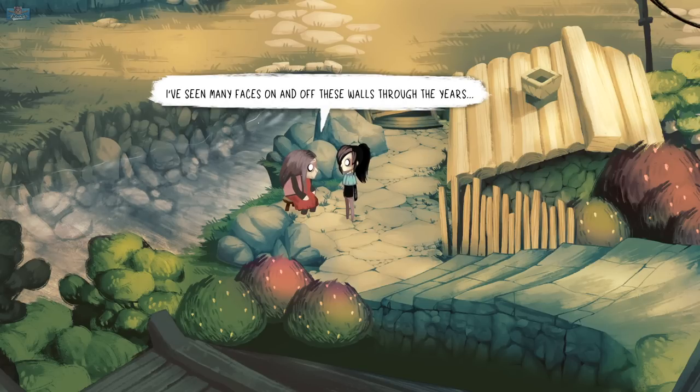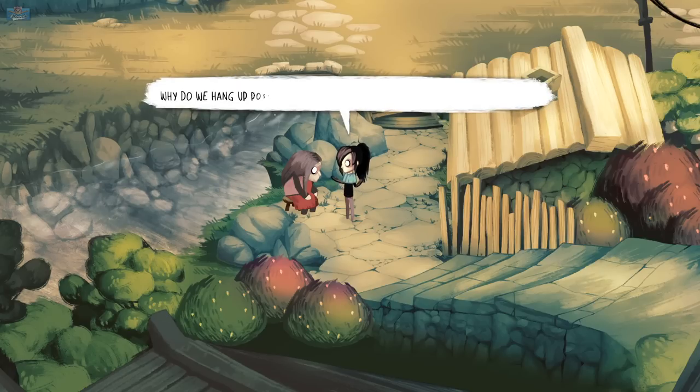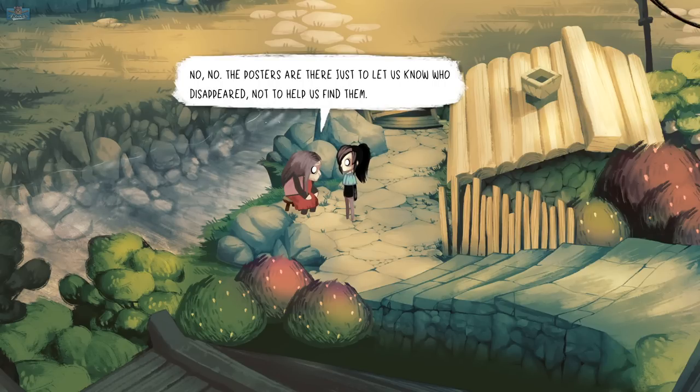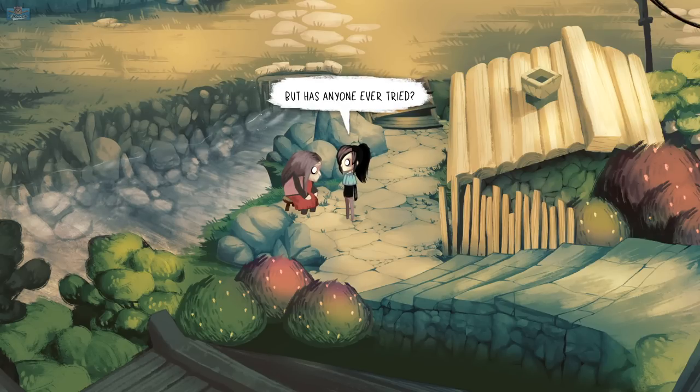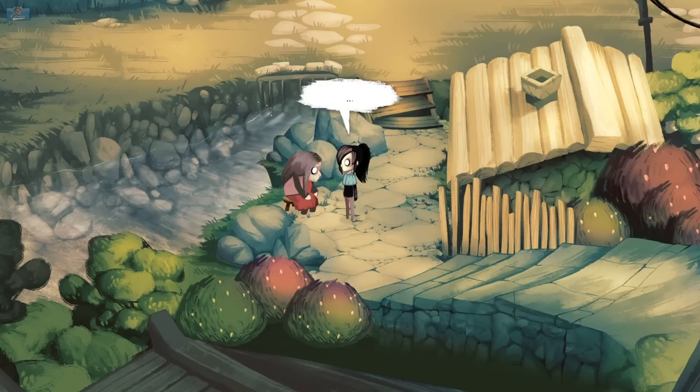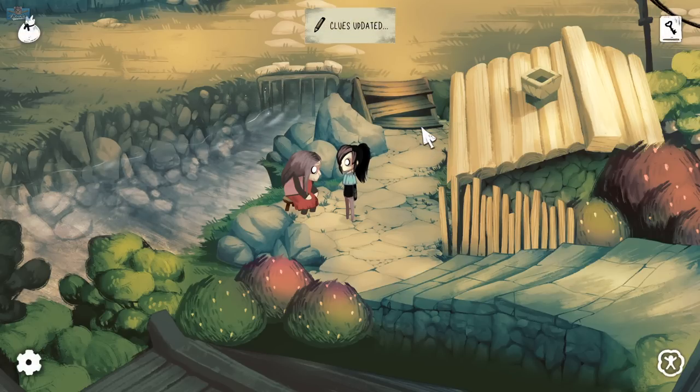I've seen many faces on and off these walls through the years. Why do we hang up posters of missing people if nobody goes looking for them? Oh, the posters are there to let us know who disappeared, not to help us find them. Has anyone ever tried? Only fools try. They always find the end they deserve. Monsters waiting for them, and no way to come back home. Well then. Time to find them.